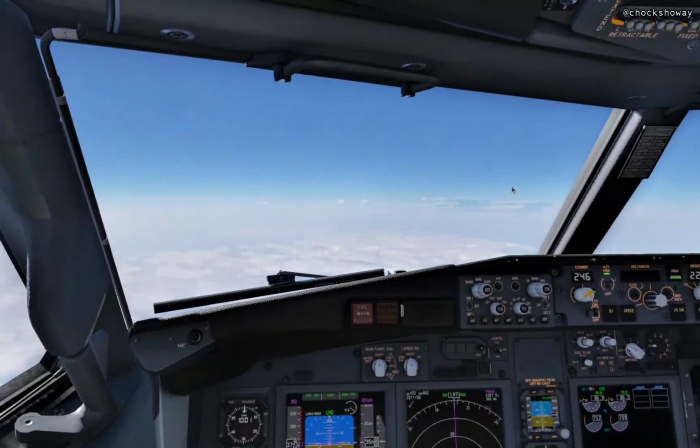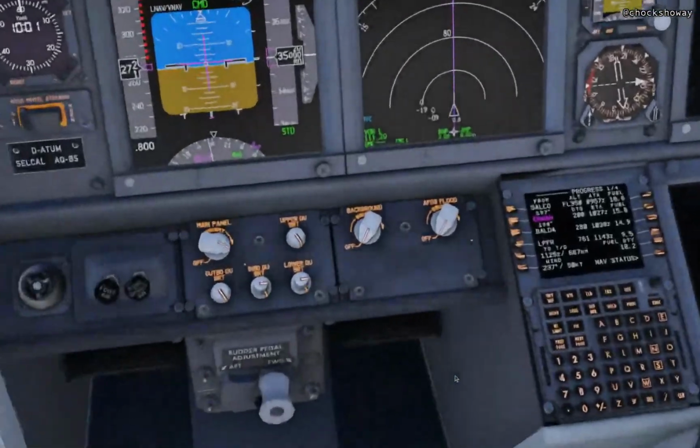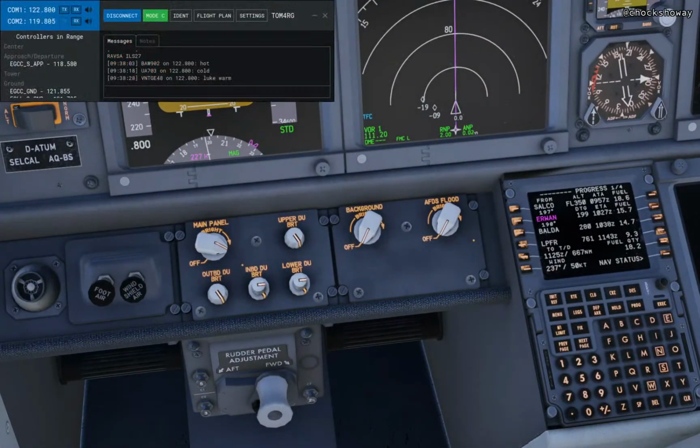Weather's good. So one thing that's on my mind at the moment is I do want to be landing on runway 10 at Faro, but our flight plan is giving us an arrival that doesn't land on runway 10.